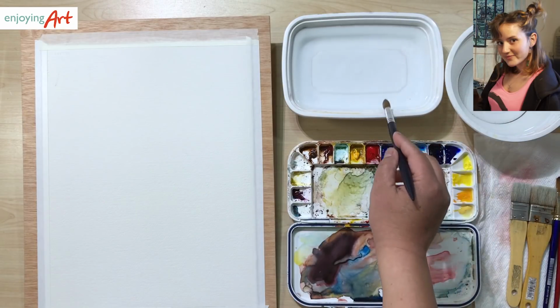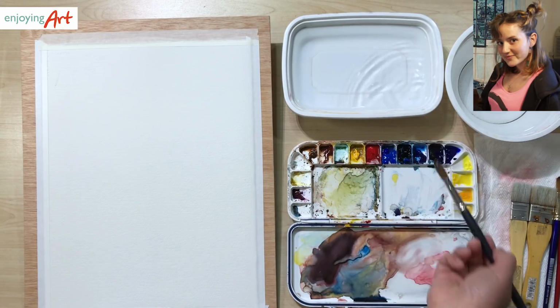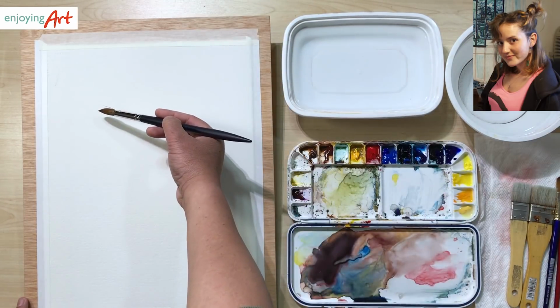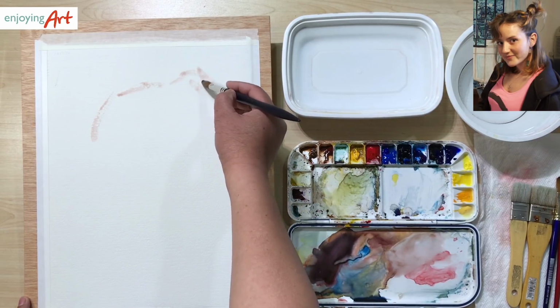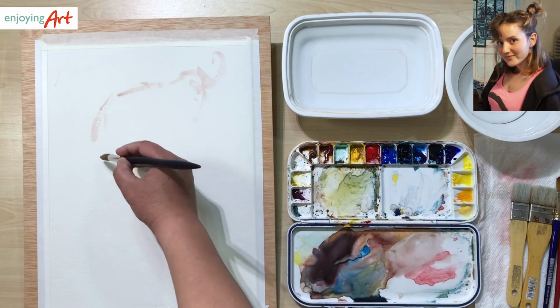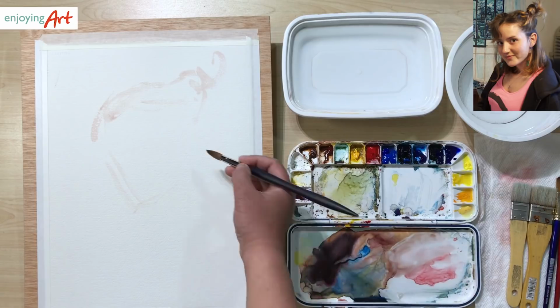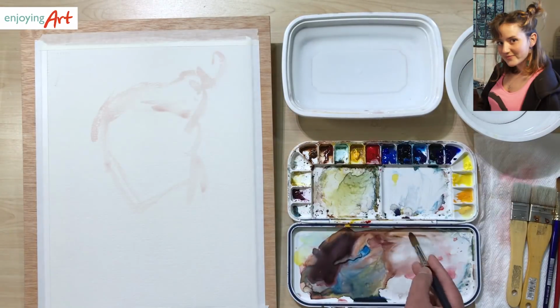I'm going to start with a little light sketches. Get lots more water to start with. Just get an idea how you're going to lay it out, how big the face you want it to be. Play with your ideas.